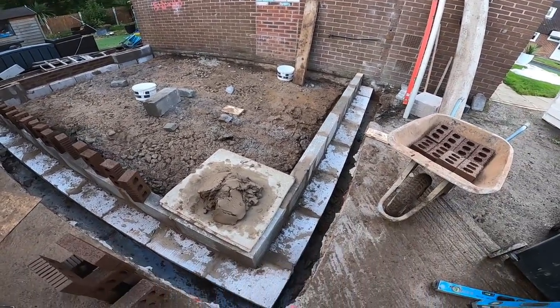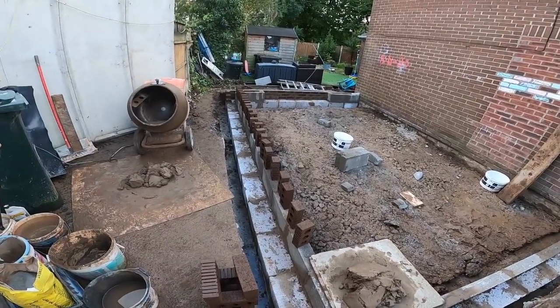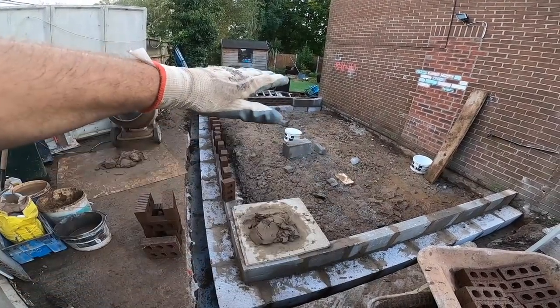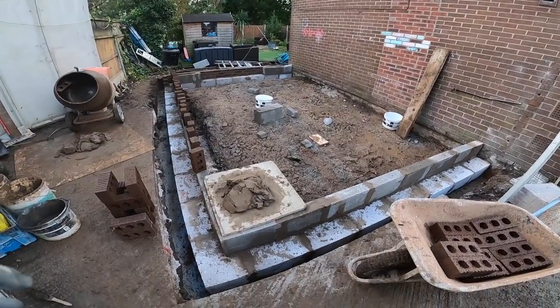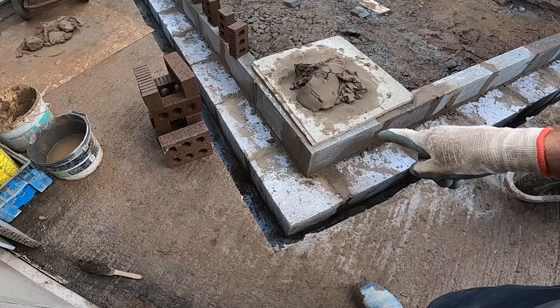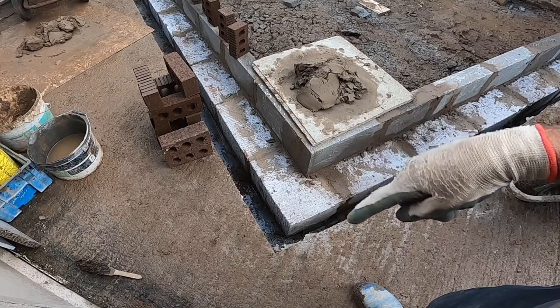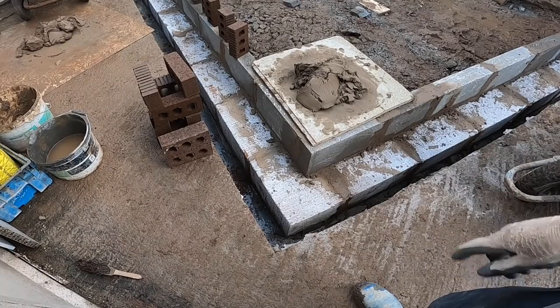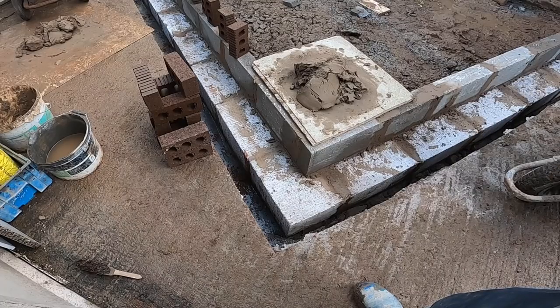So yeah, there you go. Up to DPC. All ready for hardcore. So we're all set up, block work's level, so we can gauge our brickwork off the block work and work the bond out. So we're level, we're square, got our bond.